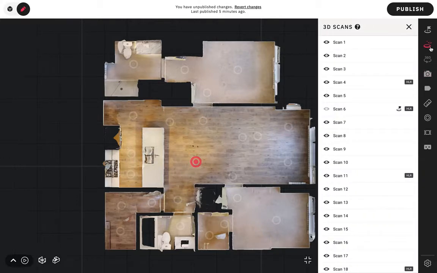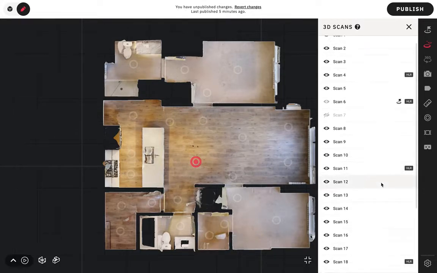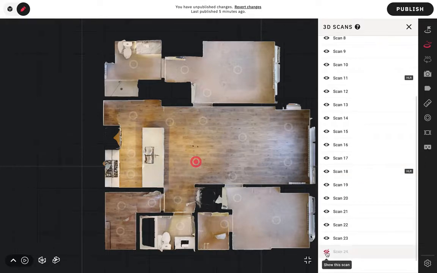So I'm going to switch over to my scans, and from here I can easily hide scans that I don't need. You can either do it by hovering over top of it like I just did, or if you see the number, you can just scroll down onto the list and get rid of it that way. Now I've removed the two scans I know I don't like, and that's great.